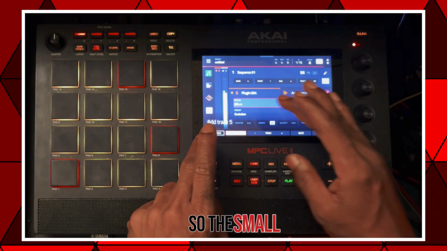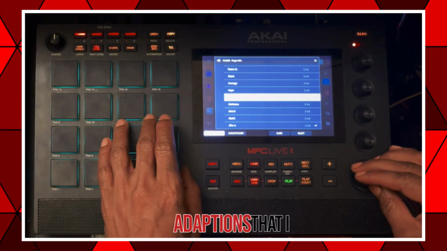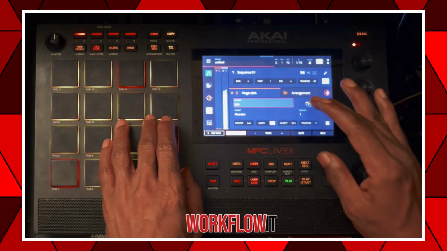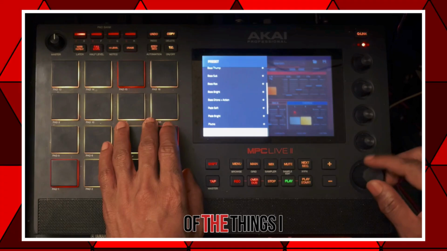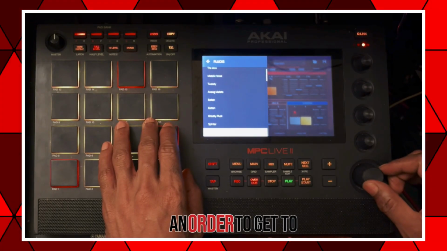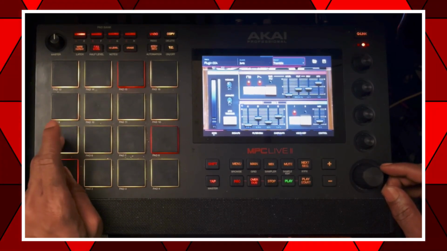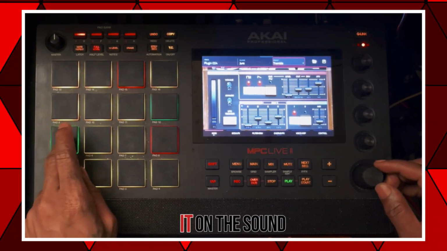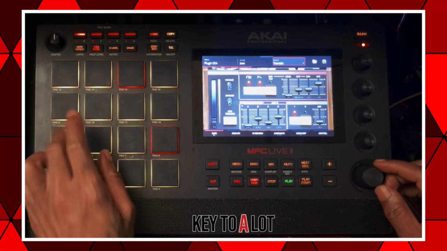The small adaptations that I had to make to my workflow actually added a lot to it. One of the things I hated about the Live 2 was that in order to get to the track edit screen, I had to either put it on the sounds menu or press a shift key.